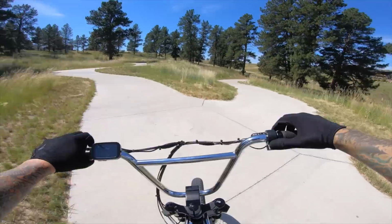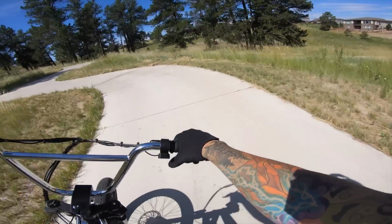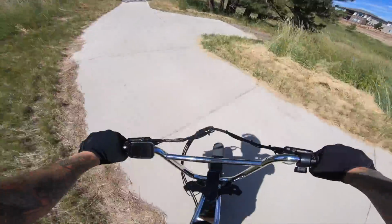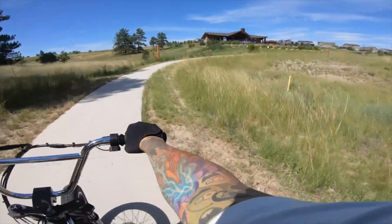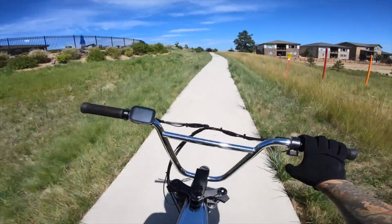Oh, so many options. Let's go the high route. No. Let's go the lower route. Don't know what's in here. Hopefully no rocks. Hopefully no goat heads. So flat here, doing about 15, pedal assist 3. Let's go up to 4. Now pedaling up hills is really effortless.